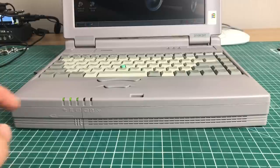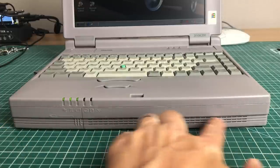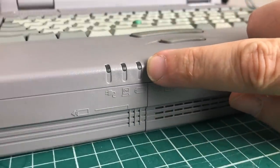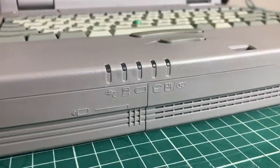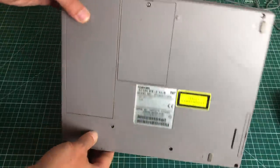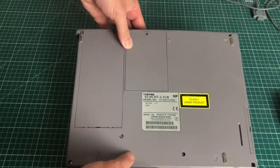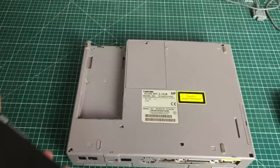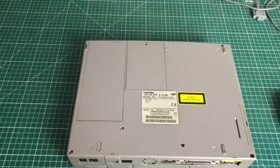Time for a quick tour around the laptop. On the front we have five LEDs: the first is for power, the second indicates the laptop is on, the third is the battery, then we have the hard drive LED, and the CD-ROM and disk drive LED. The battery compartment is on the front — you slide a little latch and take the battery out, which just slots right back in. The battery is still working on this laptop, which is really nice.